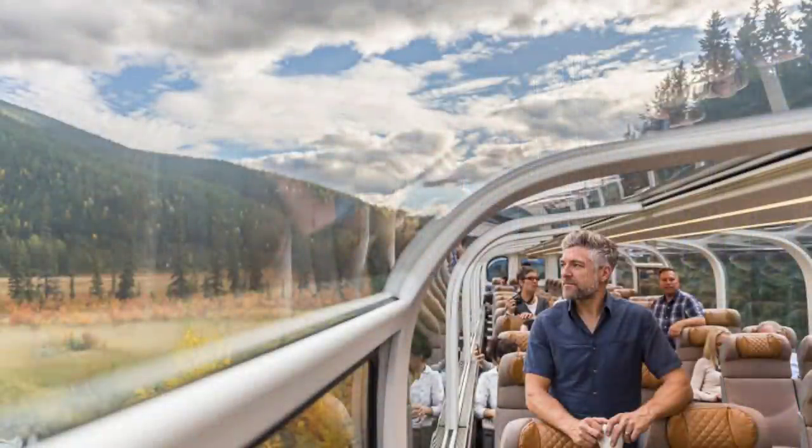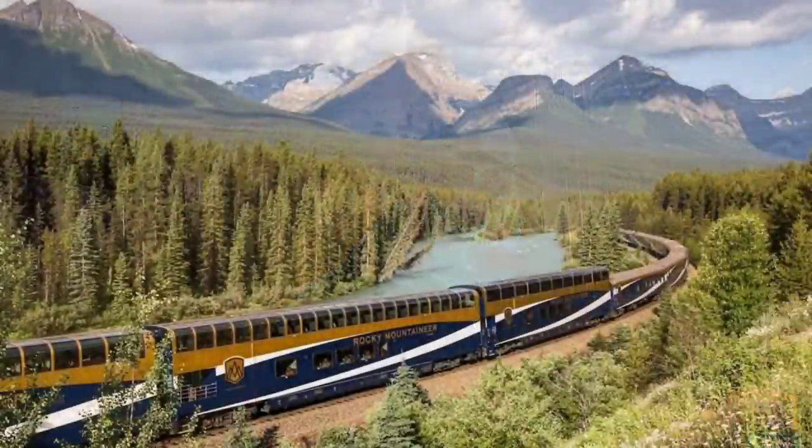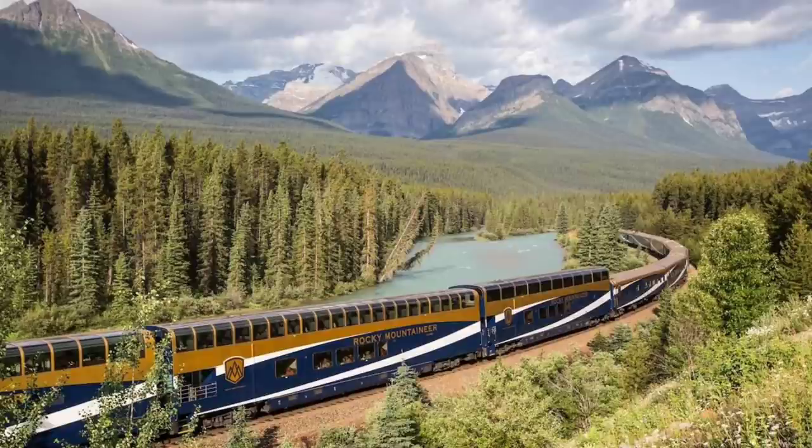Anyone here into trains? There is a new train trip. The U.S. is getting an epic new glass-domed train route from the Rockies to Red Rocks. You'll soon be able to explore the Rockies and Red Rocks on a luxury train journey. Starting in August 2021, it's going to take passengers on a two-day ride from Denver to Moab, Utah, winding through the Rocky Mountains and Utah's gorgeous natural arches. It makes an overnight stop in Glenwood Springs, Colorado, a town known for its hot springs and rugged Rocky Mountain views.